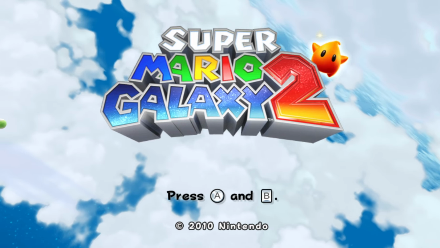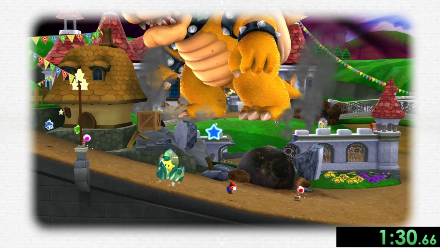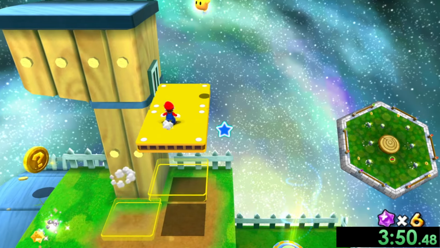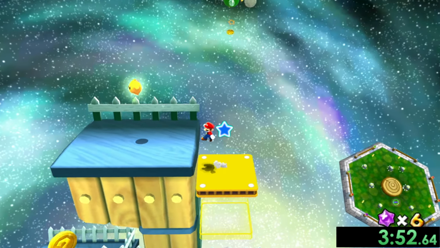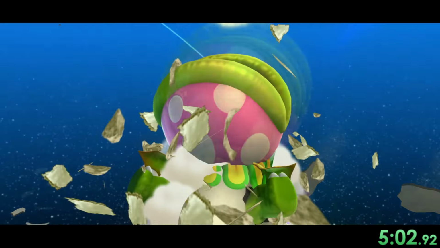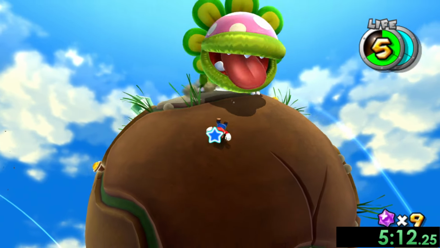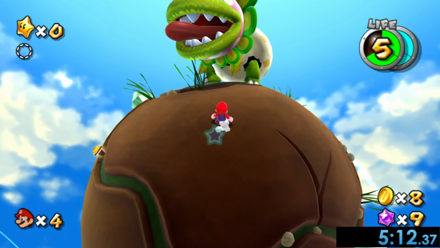Oh heck yeah, we're playing Mario Galaxy 2, and right after we complete the intro, we'll reach the Sky Station Galaxy, and the boss here is actually a piranha plant with pointy teeth that wants to eat Mario. Well then, go ahead, bite my butt.